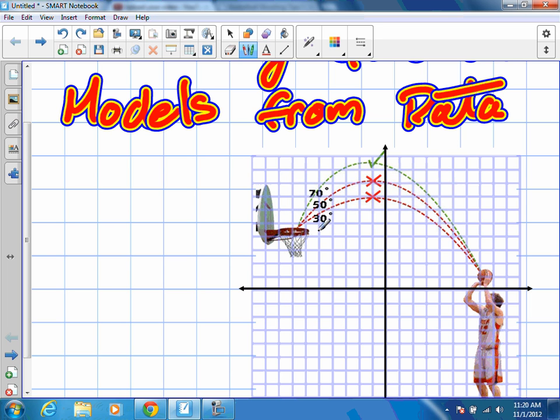Okay? So, we have, what is this? An image of someone shooting a basketball. And essentially, what angle is best for a ball to go into the basket. That's wonderful. Okay? But from where we are right now, we're going to say the basket, or the spot they're aiming for, is at this coordinate here.